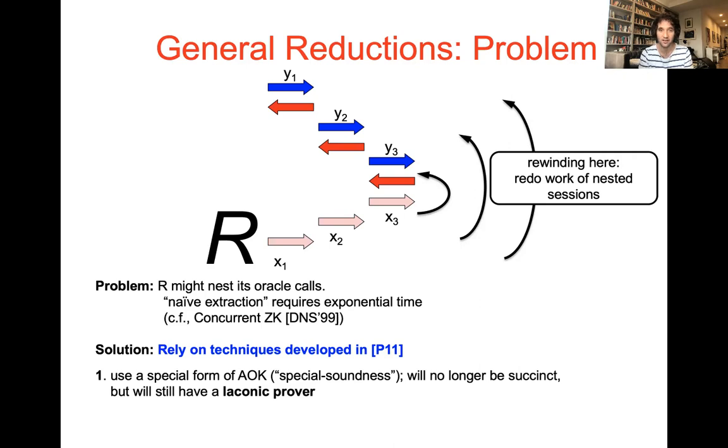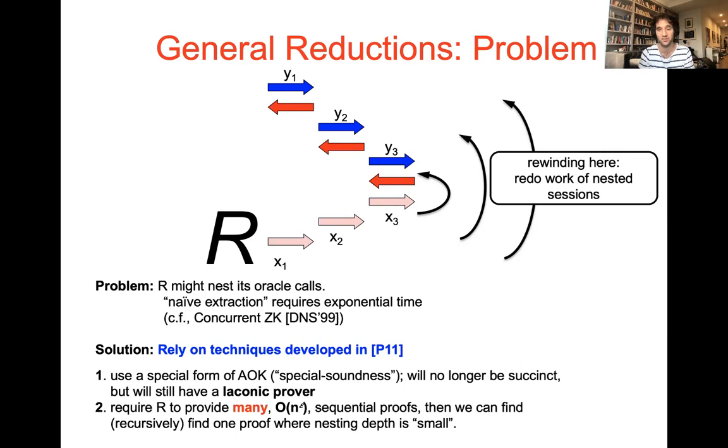However, if we observe the problem that we have here, we actually don't really need a protocol that's fully succinct in the sense that the communication complexity is short. Rather, the only thing we need is that the length of the prover messages is short. The verifier can send long messages, but it's important that the prover sends short messages, because it's the prover messages that constitute the leakage. And it turns out that by massaging Kilian's protocol, we can now obtain a laconic prover special sound protocol that will suffice for using the technique in P11.